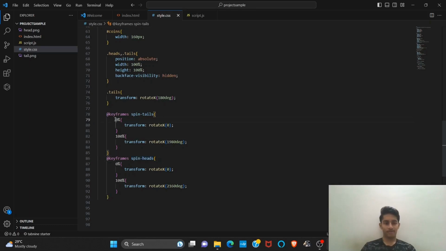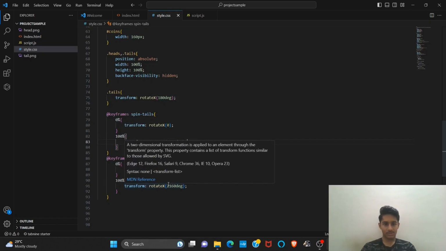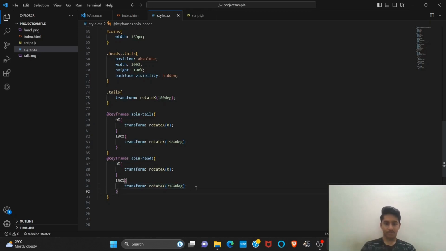So we have 0% will spin it 0 degrees according to the x-axis, and 100% will spin it 1980 degrees. As you can notice, adding 1980 plus 180, we have the result 2160 degrees. So for heads, we have given the rotate x 2160 degrees. So all this part of the code gives us rotating effect to the images.